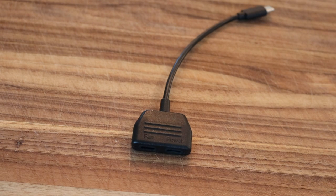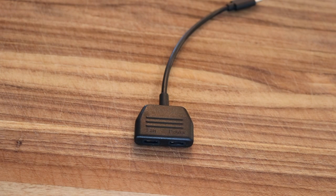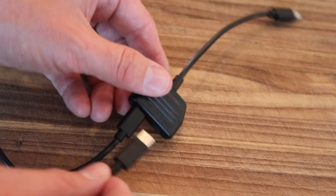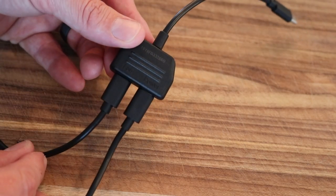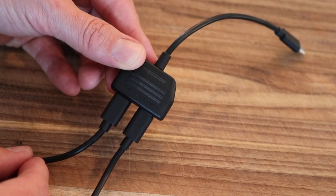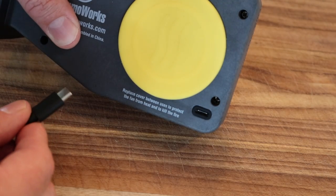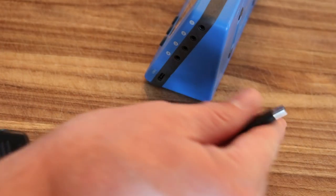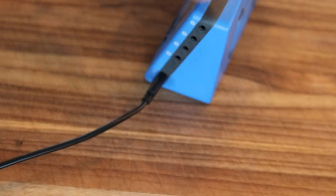This is the splitter that comes with the Billows. On the left is where you're going to plug the Billows in on the fan side, and on the right is where you're going to plug in your AC adapter that originally came with your Signals. Your Billows comes with an extra USB-C cable. First, plug it into the fan slot like that. Then your AC adapter that came with your Signals — plug that into the power side. So you've got your Billows hooked up here and your AC hooked up here. Take the other end of your Billows cable and hook that in on the bottom, and then take the end of the splitter and hook that into your Signals on the bottom.